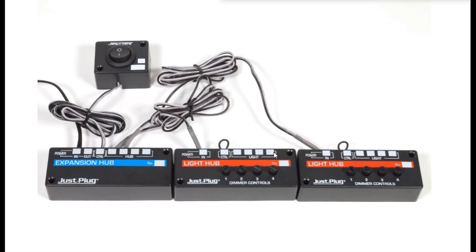And on each one of these, there is a little socket that you can plug lights into. And I'll show you how to do that in a minute on the workbench. But basically, at each one of these sockets, each one of these four sockets, you can plug anywhere from two to three lights. So that's up to 12 different lights that you can plug into and power from this light hub. And after you run in, after you've used up all of these sockets and have eight to 12 lights turned on and working, if you want additional ones, then you can daisy chain these light hubs here. The thing is, you have to have these expansion hubs to do that. Because power comes in here, and then it's fed out from the expansion hub plugs here to the various light hubs.